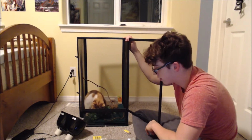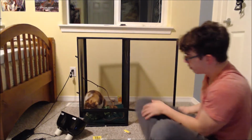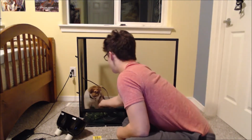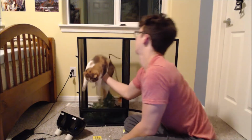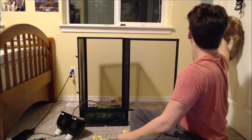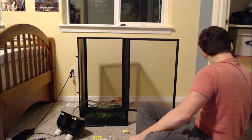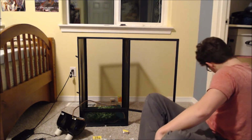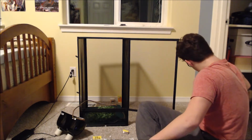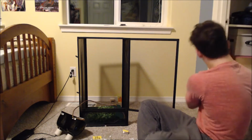Looks like she's about to lay down. She really likes it in there. But unfortunately, Pumpkin, this home's for a chameleon, not a kitty. So for you, you get to go in the closet. Hooray! Get in there. Nope. In the closet. In the closet.